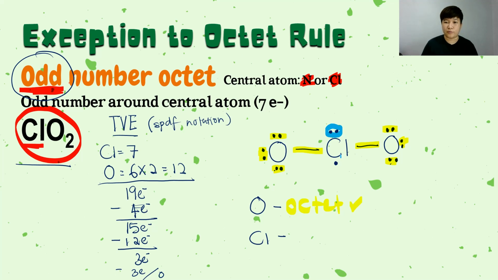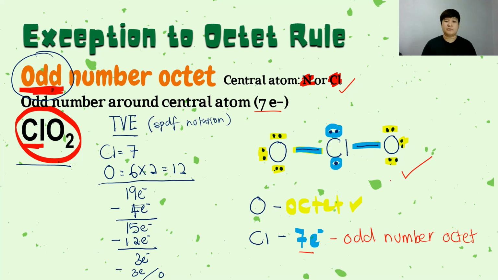Chlorine having 2 electrons over here, 2 electrons in the bond, 2 electrons in the bond, and 1 electron. So total chlorine having is 7 electrons. And if you look at it, 7 electrons is an odd number. It could be an odd number, and if you check, it's a chlorine center atom. So chlorine center atom can be an odd number. Therefore, chlorine will be an odd number octet. And is that stable? Yes, your structure is correct and they are stable, because chlorine can become an odd number octet.